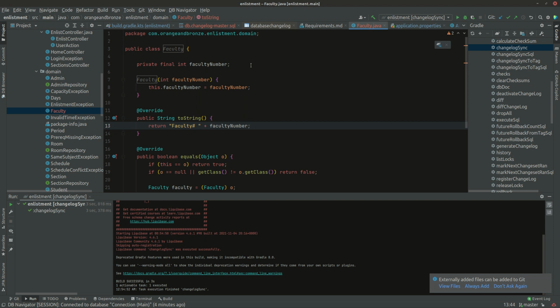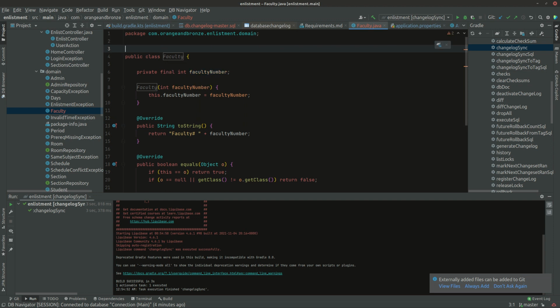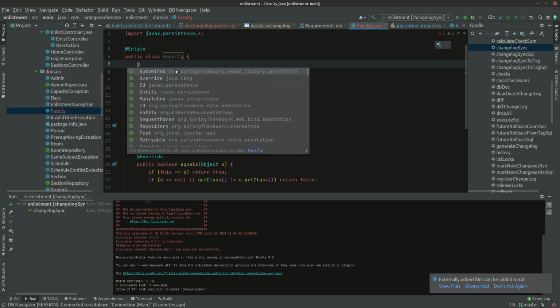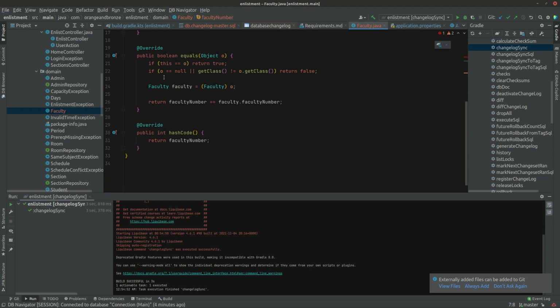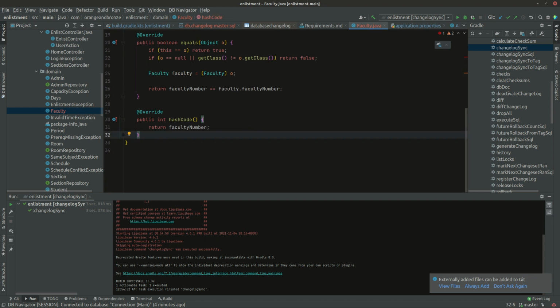Now we need to make this a JPA entity, right? So what do we need to make it a JPA entity? So here, let's make it an entity. That way, a table will be generated for this class, and we're going to say this is the primary key. And another thing is we need to have a no-arg constructor, because JPA uses the no-arg constructor.